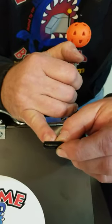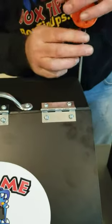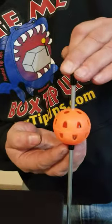So what you're going to do is take a scissors and cut about 1/4 inch off of there. All that's going to do is serve as your support underneath. So you can just slide that up.